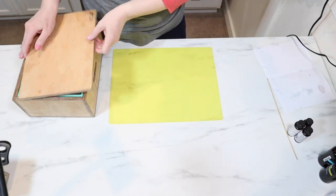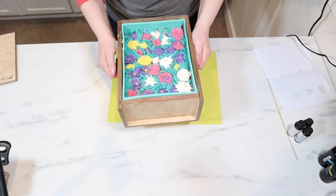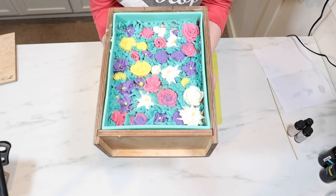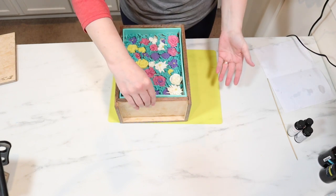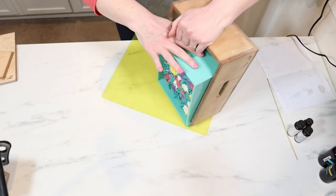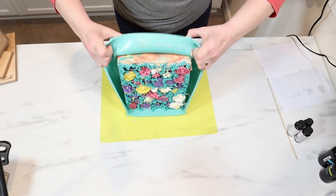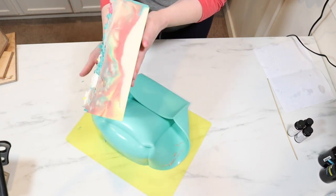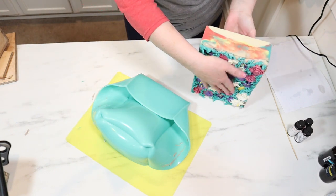Okay, so it's been a couple days, and can we just take a look at that? Actually, for me, I'm not going to be too mad about that. I did get most of it filled with the leaves, and I think from where it started to now, I may be calling this a win as far as the final product, because it was looking pretty thick and rough there, wasn't it? So, ooh, guys, look at that. That looks really pretty on the inside. Oh my gosh, that smells so good.